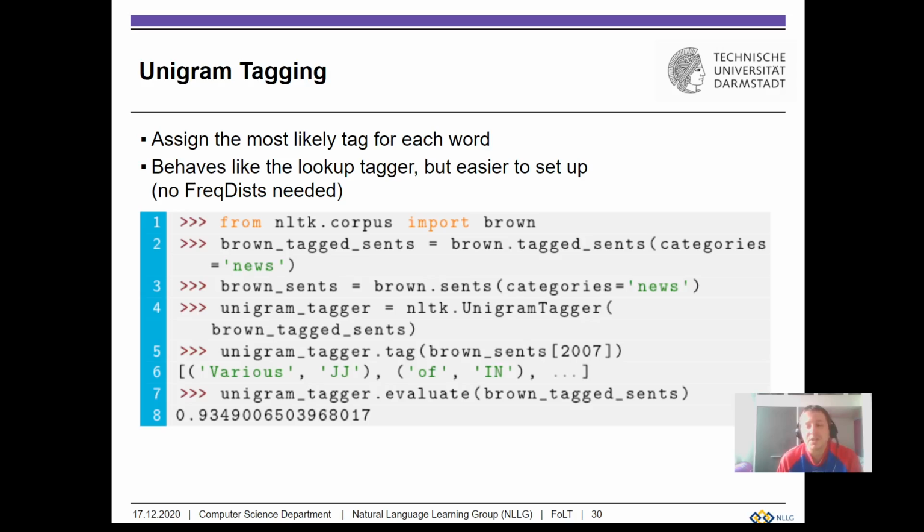So there are now two questions. The first question is, why are we not at 100%? Because we take the tagged corpus and then we also evaluate on the same corpus, so we actually have the full information. So why not 100%? But of course, it's not 100% because we have this silly model of just taking the most frequent label. So there is ambiguity, as we have seen in the previous lecture. Multiple words have multiple tags, and we discard this ambiguity here by just focusing on the most frequent tags.